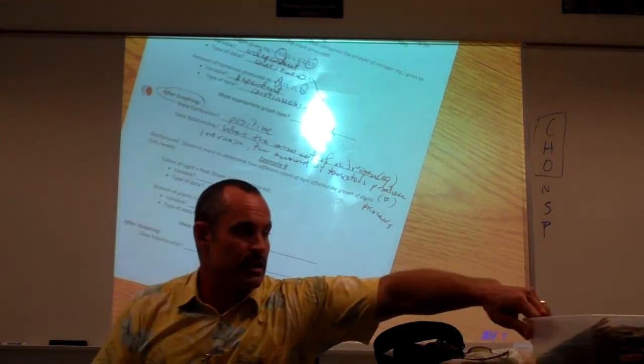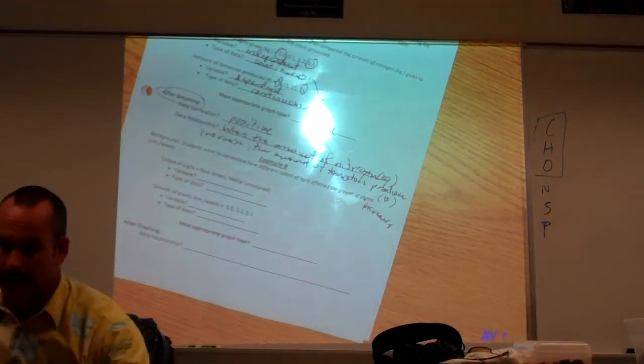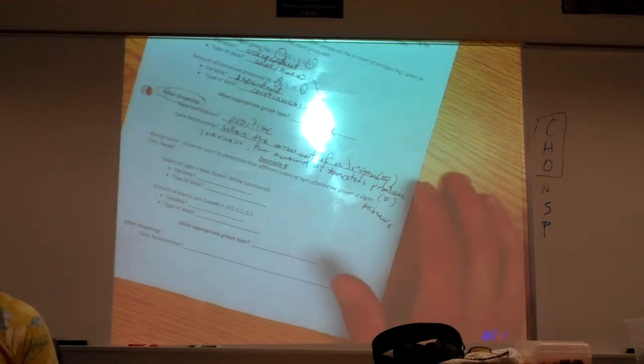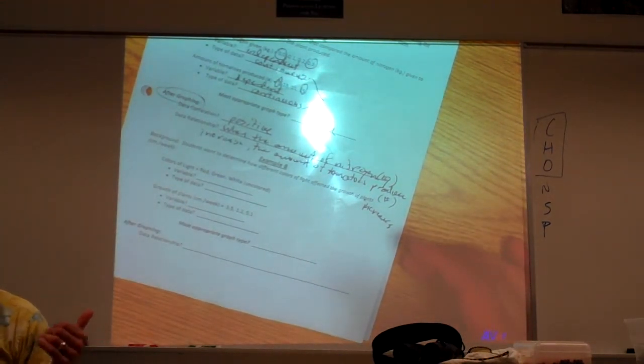Are we good? Okay, so yesterday we talked about the basics of how you're going to determine what type of graph you're going to have, and it's based on the data. So if you have continuous by continuous data, you're going to do a line graph or scatter plot. If we got categorical on the x-axis and continuous on the y-axis, then we're going for a bar graph.